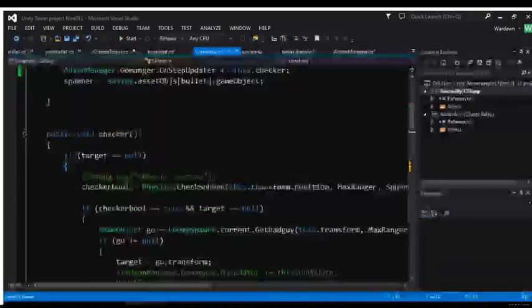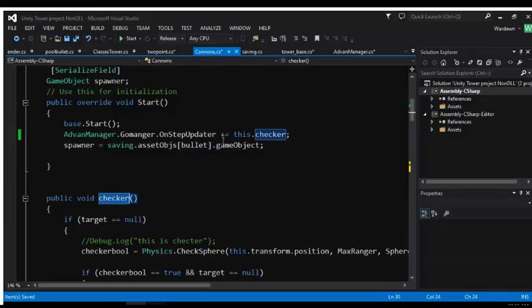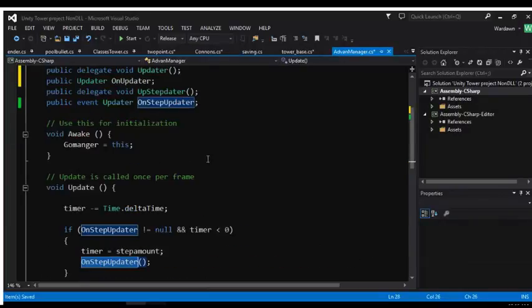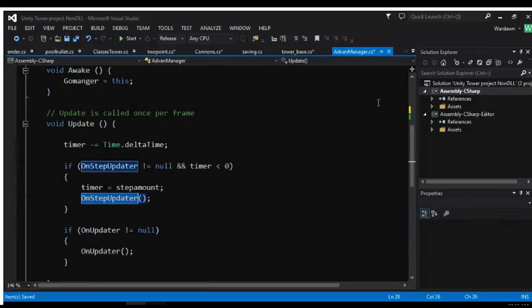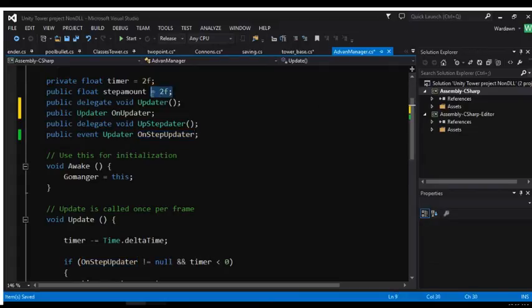And like I said, with my step function that's in here, I'm throttling it by every 2 seconds by my step amount, which is what I put 2F here for, an initial amount at the beginning.